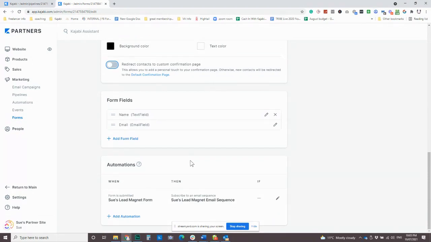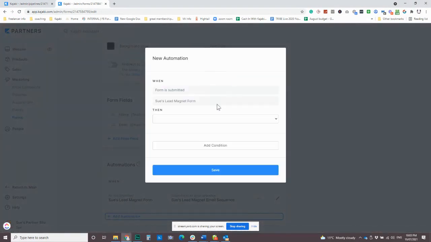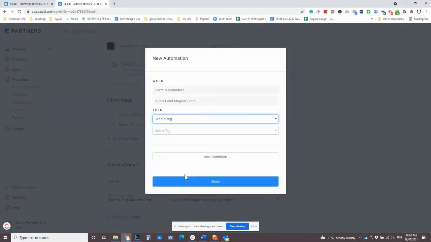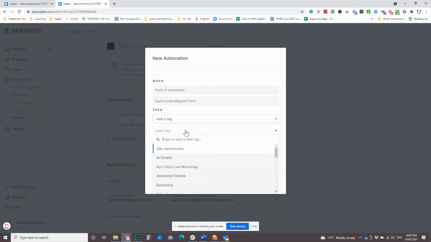All right, that's done. That is the things that are needed. If you also wanted to add a tag in here, you can segment by someone who has filled out this form, but I really like to put a tag on, because it's really quick and easy to see what someone has subscribed to just when you go into their name, rather than having to fish around. So you can add automation and add a tag, and let's call this webinar checklist.